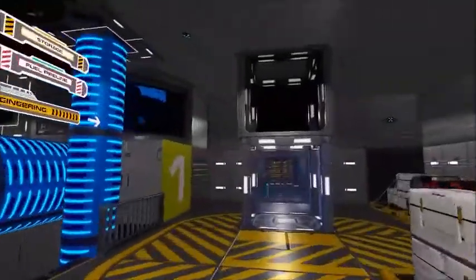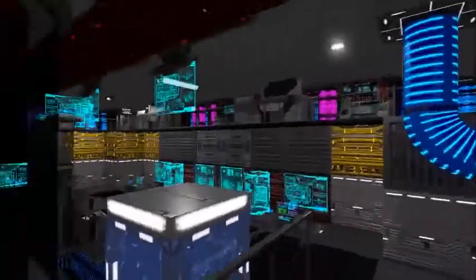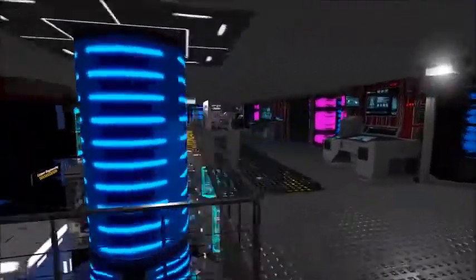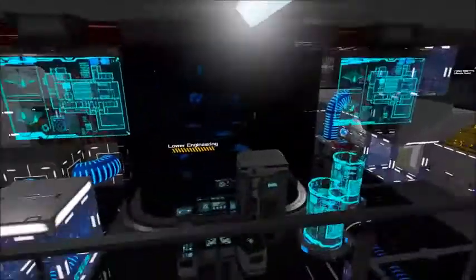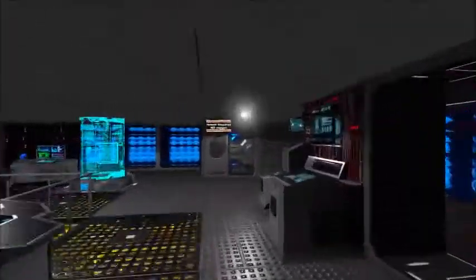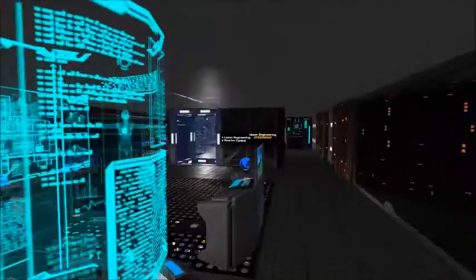A lot of pipes. I just try to fill this thing up. Go in here, and this is main engineering. A lot of areas, a lot of pipes, a lot of wires. Really try to make it look like there's a lot going on in here. Here's your reactor. That's lower engineering down here. Upper engineering is up here. These areas in here, no helmet, so be sure to wear that. Don't want to choke.